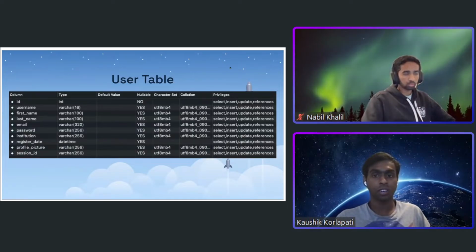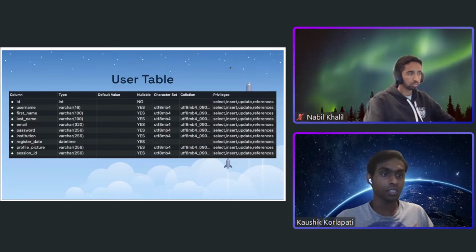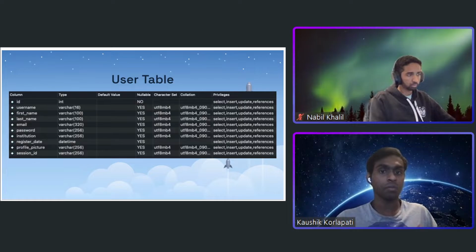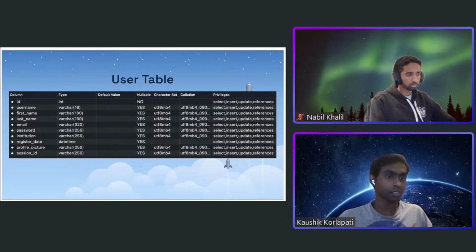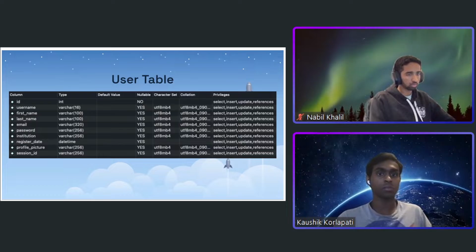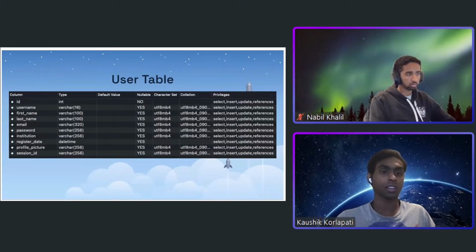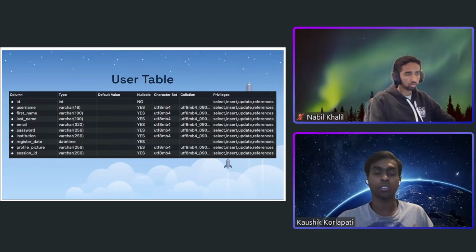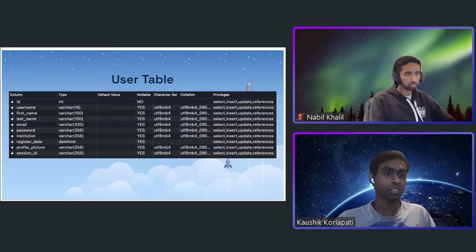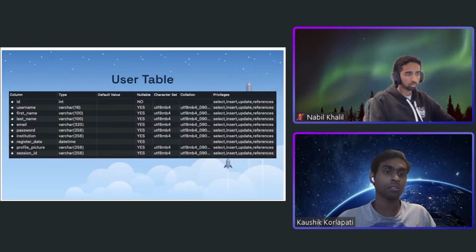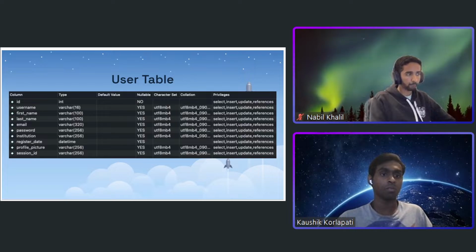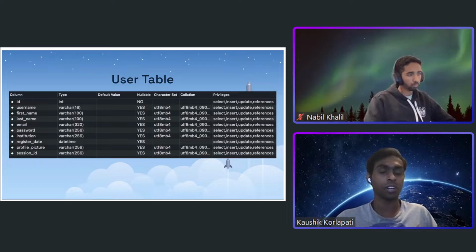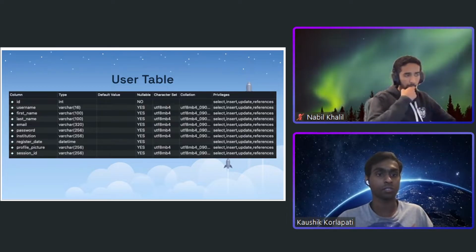This is an example of a MySQL table. As you can see, on the left is a column. You can think of these as your variables. The first three are ID, username, first name. Normally ID is always set by default on your table. This is to distinguish between different tables and different values you're storing. The second column is your type. Your type represents what type of data you're storing inside your table. These don't necessarily have to be the same within a table. One table can store an int, a string, date, time, and so on.